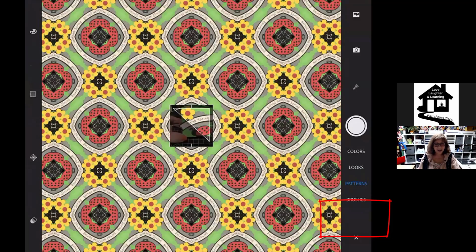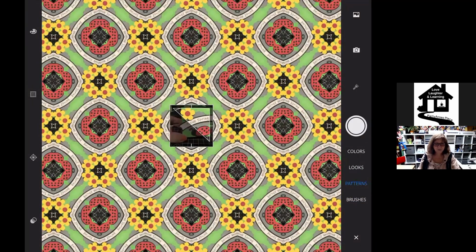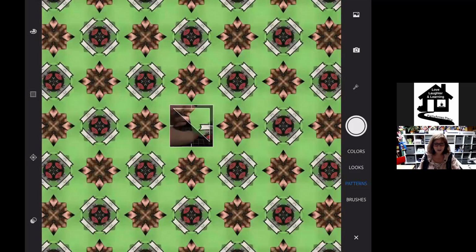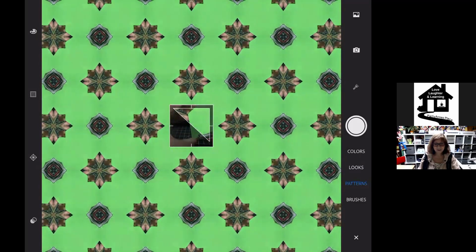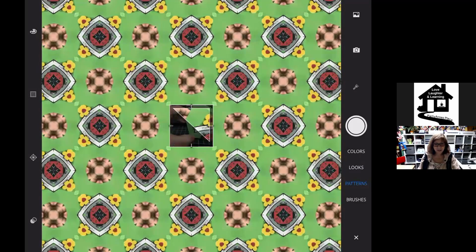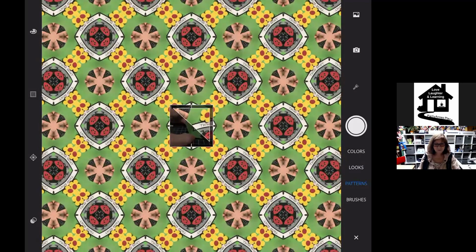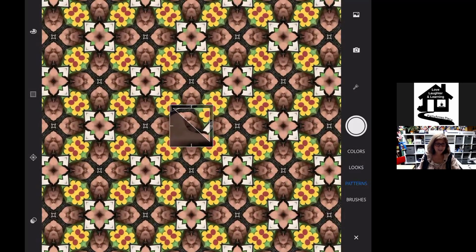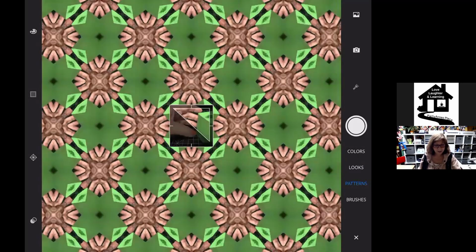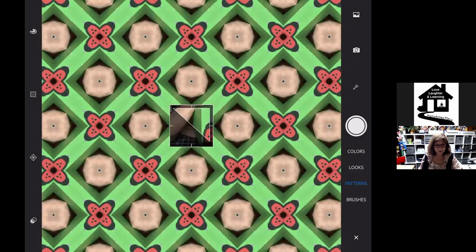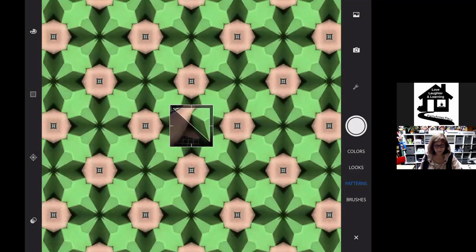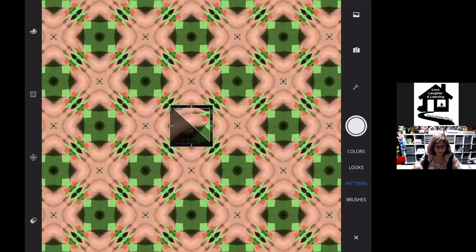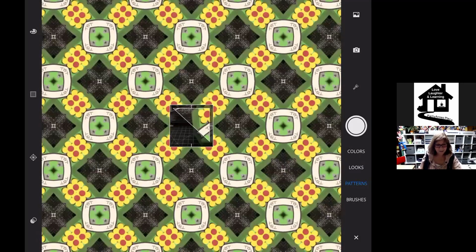Wow. Y'all, look at that. That's a pattern that's made out of that box. If I twirl the box around, look what happens to the pattern. I can make this be any way I want it to be. There's so many things. Oh, there my hand even shows up. Ugh. There's so many things that you can do with this app. It's so cool. And there's my thumb again. How can I get my hand out of there? I don't want my hand in it. There we go.